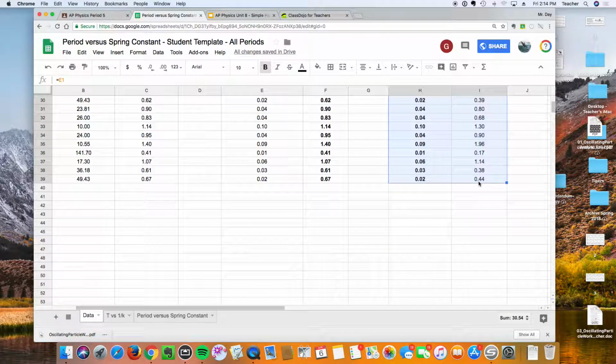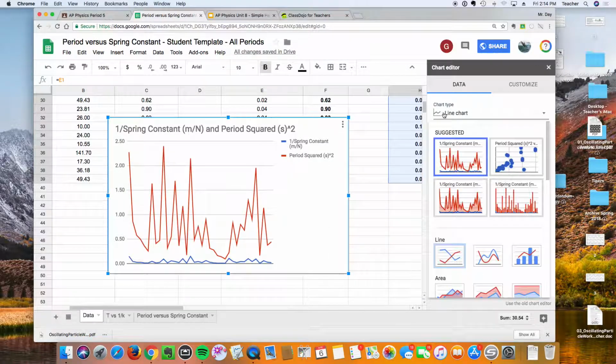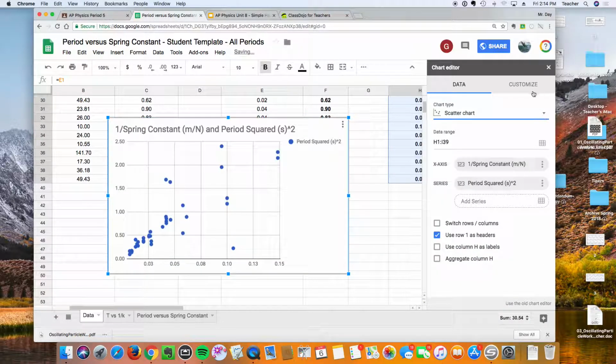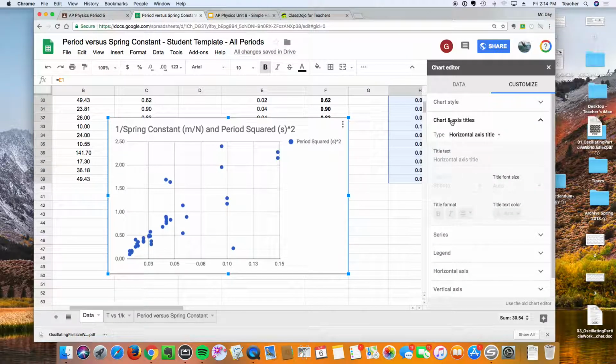And if you're lucky, it'll look like that. No. Go down to scatter. And I'll label my stuff. Chart title: this is period squared versus 1 over spring constant.